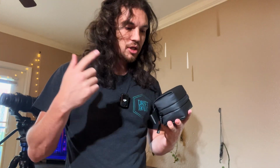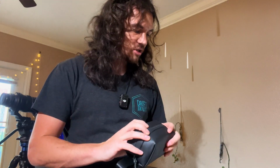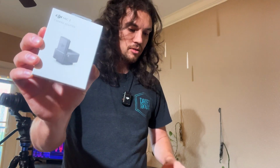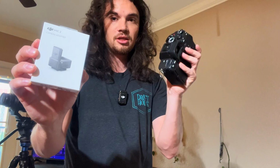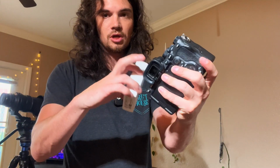And then this gig requires no audio, so I don't have to bring this, but in the pre-production meetings, on the Zoom calls, they mentioned something about it, so I'm just going to have it just in case. Not using my Sony UWPs, but I am using this new guy, which is the adapter to eliminate the cabling when I connect the DJI Mic 2 to the hot shoe here.